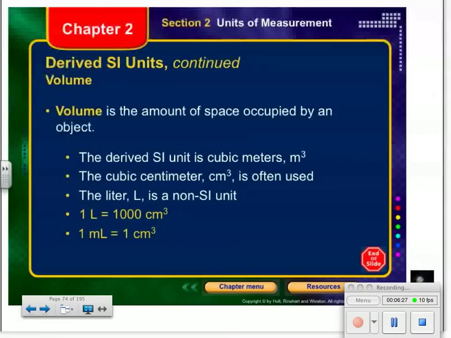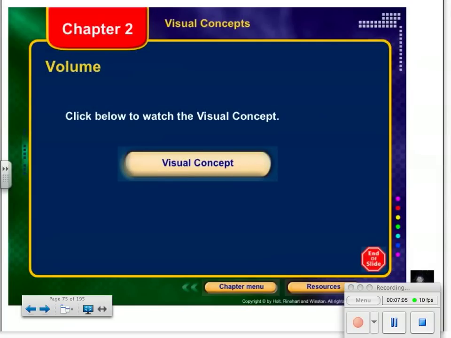A cubic centimeter is this big. Cubic centimeter by cubic centimeter by cubic centimeter, a lot smaller. But it's the 3D thing. So I want you to know that volume is length times width times height. Make sense? We write volume as meter cubed because length is in meters, width is in meters, and height is in meters. So meter times meter times meter is meter cubed. Okay, moving right along.